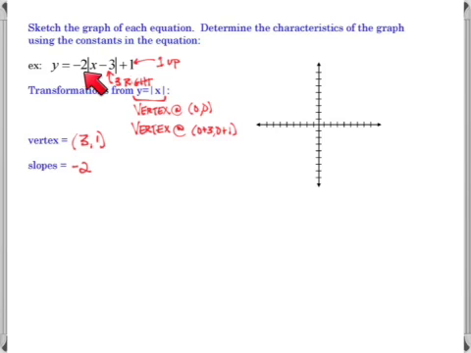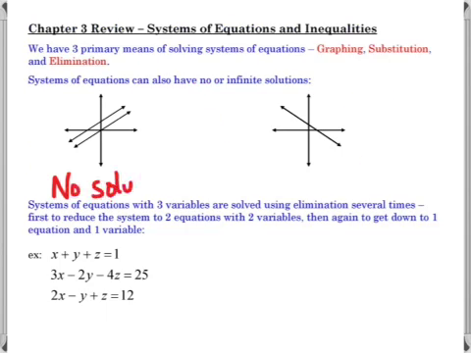So that will, instead of being a 1-to-1 slope, so instead of doing (0, 0) and going up 1 to 1 like that, this thing has moved over 1, 2, 3 and up 1. There's the vertex, and it's steeper. It goes up at a slope of -2. So it actually goes down at a slope of -2. So if I was to graph it, there's my vertex, and those are my slopes.